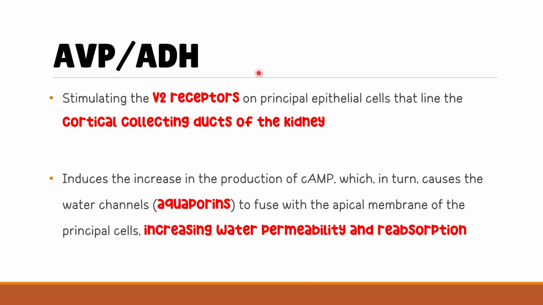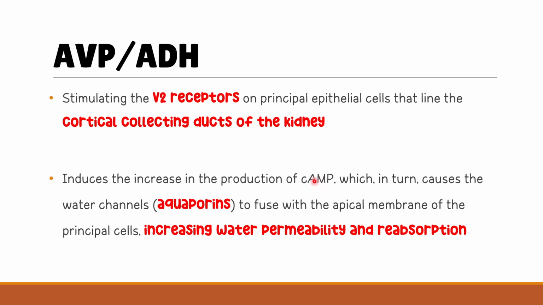So what happens here? By the time your ADH binds to your V2 receptors, it will induce an increase in the production of cAMP, your secondary messenger. I made emphasis about this: if they are peptide hormones, always the cAMP signaling mechanism will happen, whether we are talking about specific hormones like ADH. The action will still be the same, in terms of the production of cAMP. Our discussion about the cAMP signaling mechanism follows: activation of your G protein, and formation of cAMP by the action of your enzyme, adenylate cyclase.